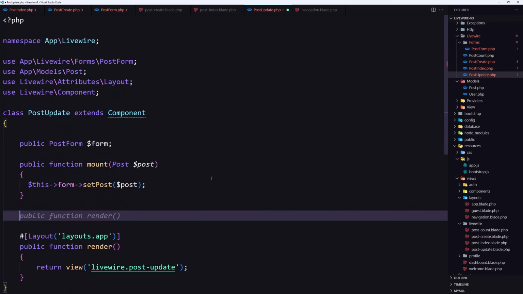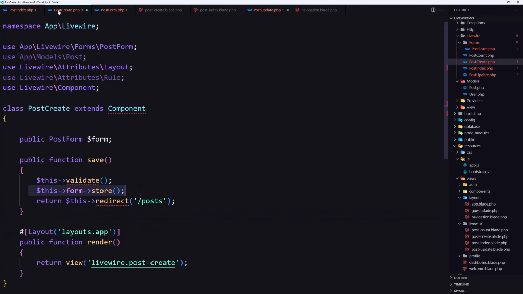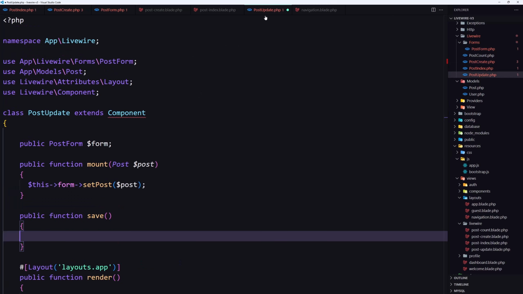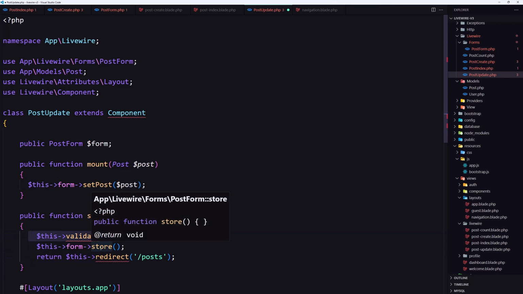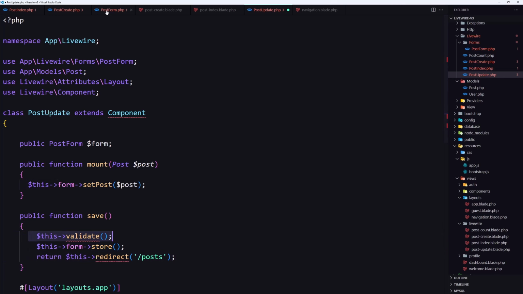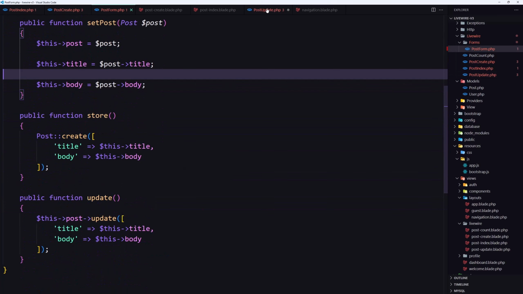Okay, now after that we need to create the save method. So method save, and the same thing we have done in the create, we need to validate, call the not store but update, and redirect back. So let's copy this and let's go up here, paste it in, call the validate, then this form not store, because the store is going to store new post, but the update we need to call here.